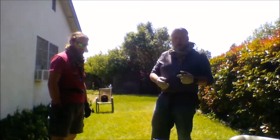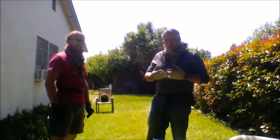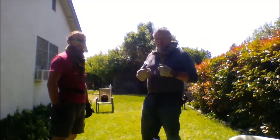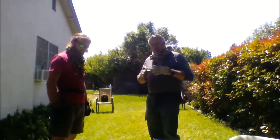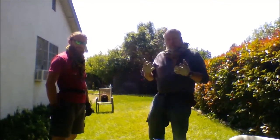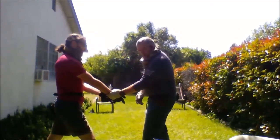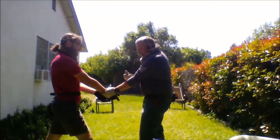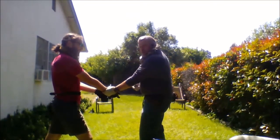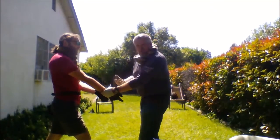But let's look at why. Not just the how, but the why. And this is my interpretation of why. There may be people with better physiological understanding than me who can break it down better, but this is what I see happen. If I've got my thumb around his wrist, I've now incorporated the muscle and the tendon on the inside of my arm, and I can only reach as far as my arm goes across my body, which is really not very much.